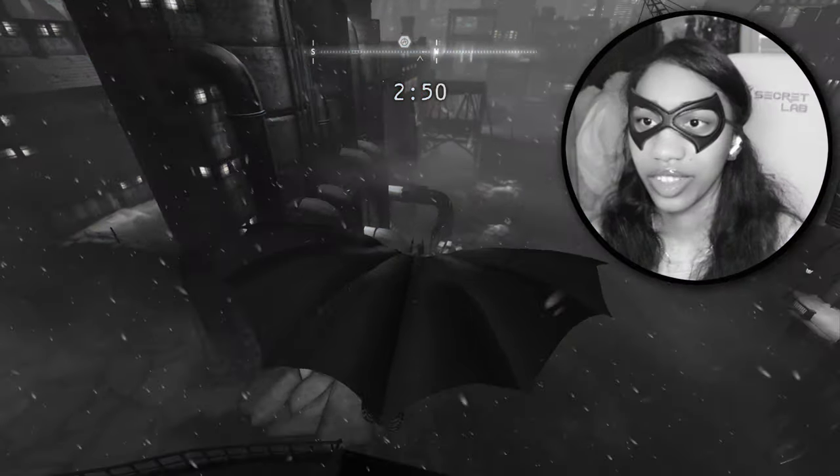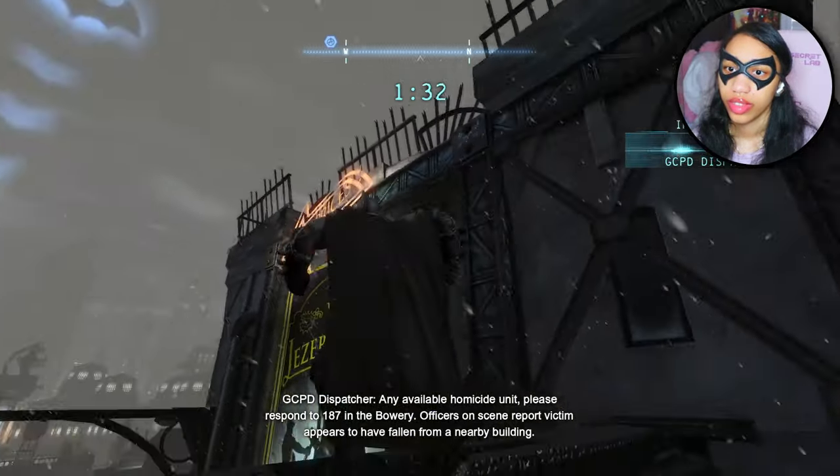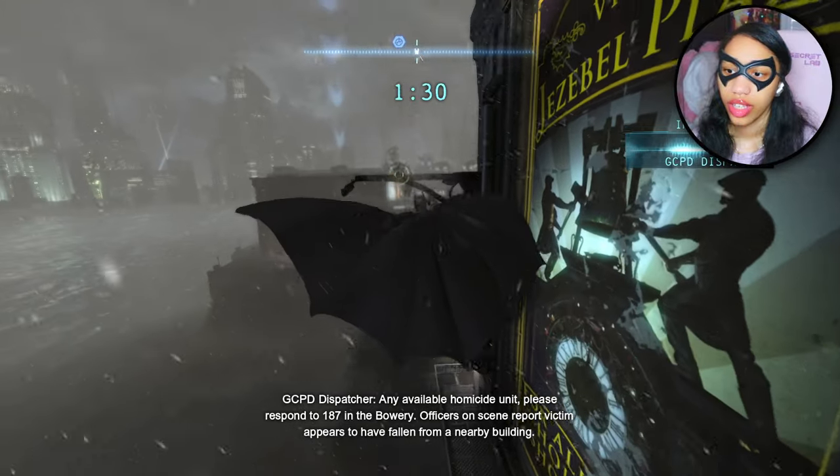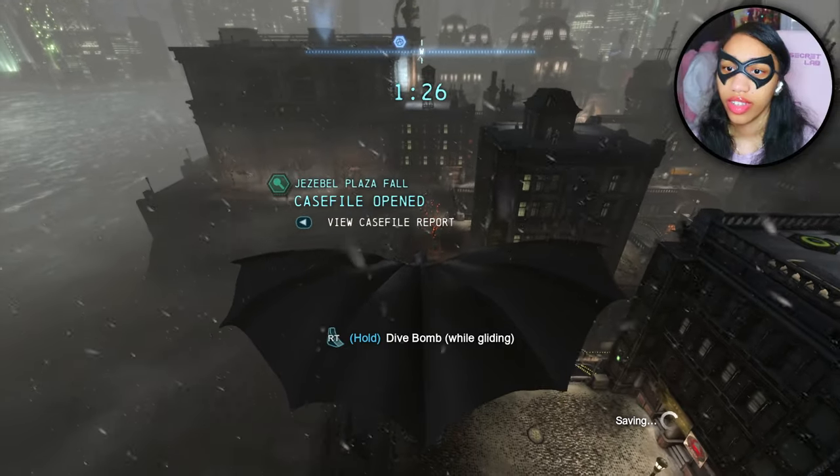Man, I'm not gonna get there in 2 minutes. Any available homicide units, please respond to 187 in the Bowery. Officers on scene report victim appears to have fallen from a nearby building. Wait a minute, what the hell?